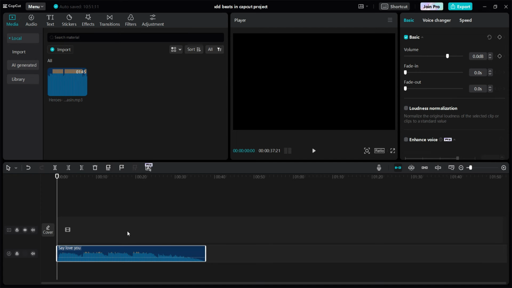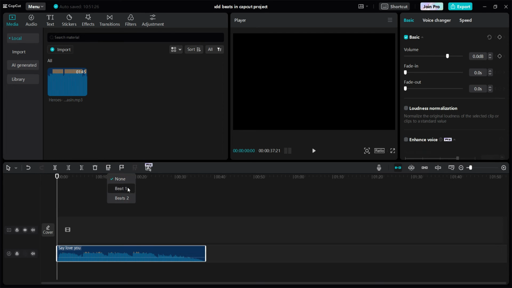So what I want to do is add beats to this audio file. Here's what we can do. Simply click on the audio file, and on this navbar you will find a flag-like icon. There's something like an auto beat and a match cut. If you want to add auto beat, simply click on this icon. I'm gonna click on it.